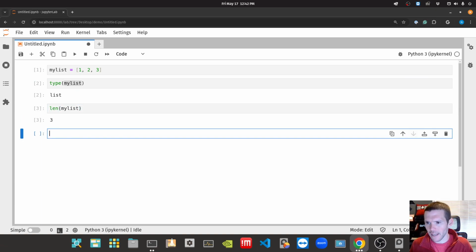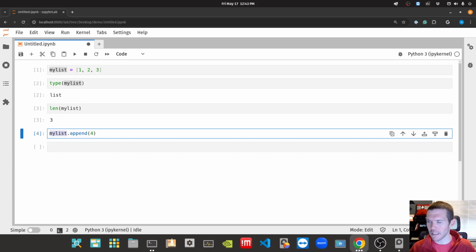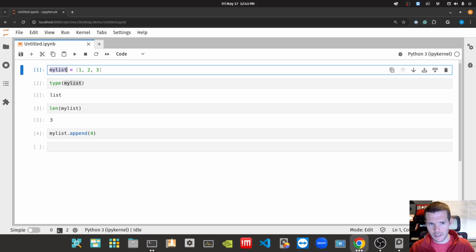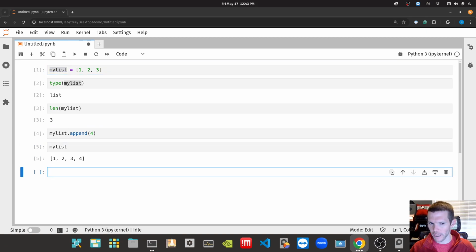What if we wanted to add an element to our list? What we can do is say my list, and let's say that we want to append or add the 4. Well, we can do that with an append statement. So we can say my list append 4. This operation actually happens in place. And what that means is I'm not having to say something like my list equals my list append 4. This is actually happening on the list once we call it. And when we run it, we see we've got that 4 there.